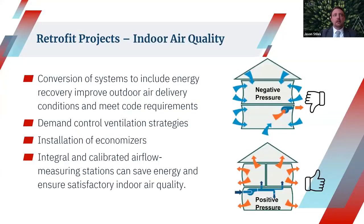Indoor air quality, right? That's a huge thing now. Everybody knows since COVID, we're all seeing indoor air quality in a different light, right? So it's no longer just about energy savings and unconditioned air entering your building and causing a lot of other issues. We're seeing studies now coming out that indoor air quality actually has genuine health effects. It can negatively affect you if it's poor quality, right? So there was a study done in a Danish school system where they found that it had to be a balanced automated ventilation system, but when it was in that scenario, the students were performing better than in non-ventilated rooms or naturally ventilated rooms, right?